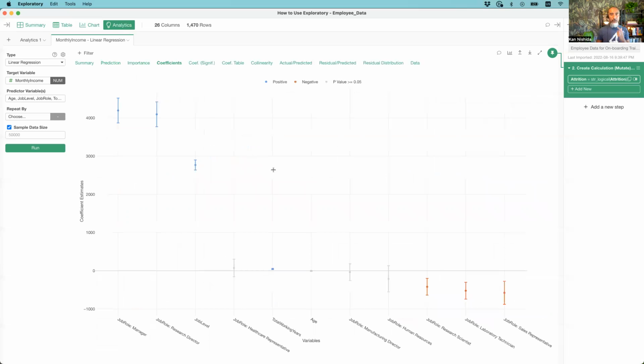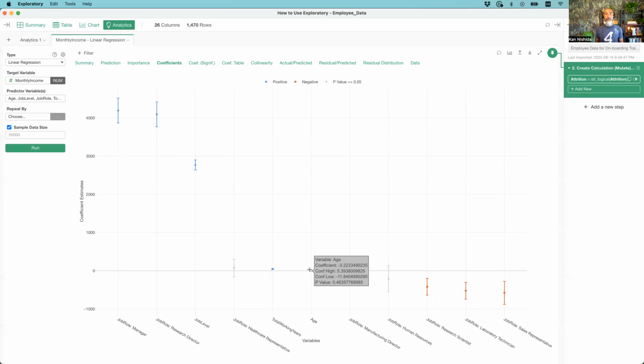And you'll notice that if the slope is positive, you see the blue color. If the slope is negative, you see red color. How about this gray thing? For example, look at the age. Somehow age has a coefficient of -3, and it's a gray color. The gray color says the p-value is greater than 0.05, meaning this one, the p-value is 0.75. So a statistical test, not exactly the same, but a statistical test is done here as well to see if the relationship between age and monthly income is significant or not. And this one is considered not significant because the p-value is too high.